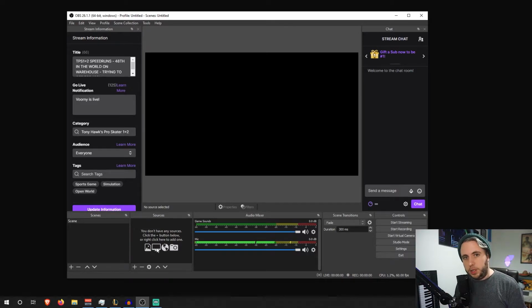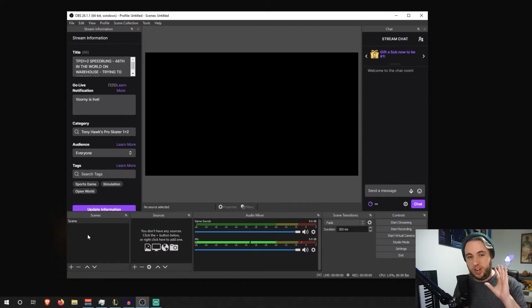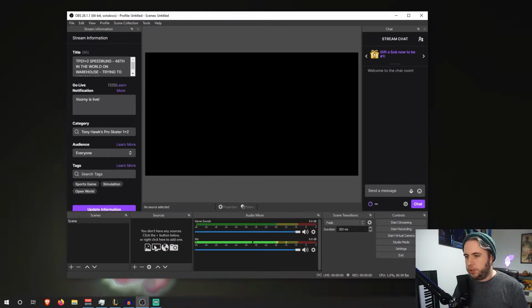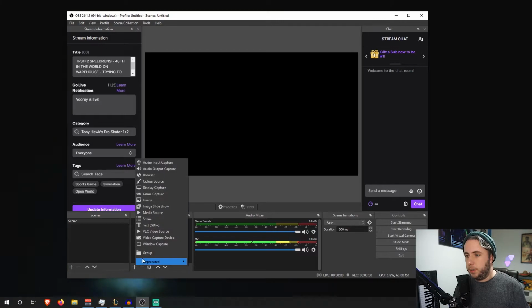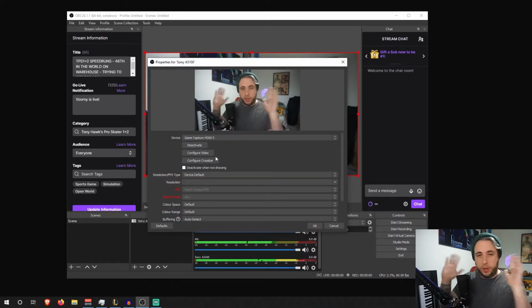So once we've got the audio set up, we're going to go ahead and add a camera. Now, if you don't have a camera, just skip to the next part, which is the game setup. But if you do have a camera, let's go ahead and set that up. You've got scenes on here on the left, you've got sources on the right. For today's tutorial, we're going to ignore scenes. We're just going to have one scene, which is going to be very basic for a live stream setup. And we're going to go to sources. In the sources box, we're going to click plus. Video capture device. I'm going to call this Sony A5100. Click OK, and this window is going to pop up.